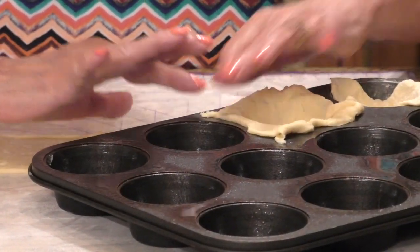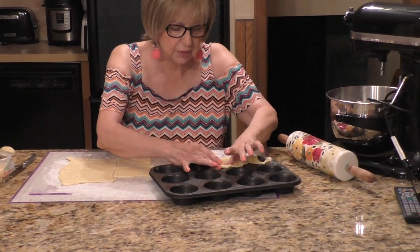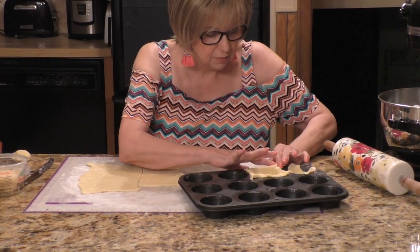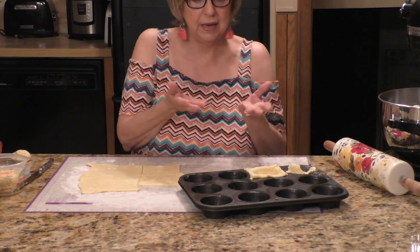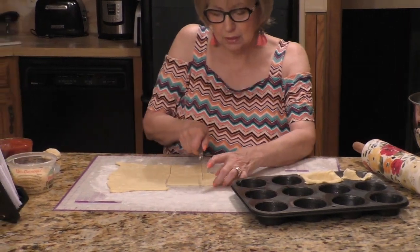And they're going to look something like this. Can you see it, cameraman? Yeah, so you're going to form it with your hand. I'm doing it quickly. But you're going to look like you have the 4 points there. There you go. Perfect. Because when this is all done and you take them out, you want to have little pies. There you go.